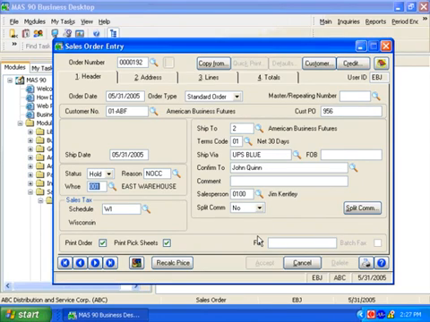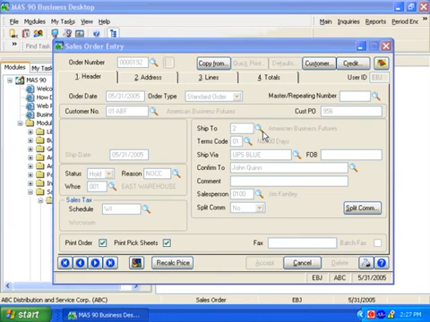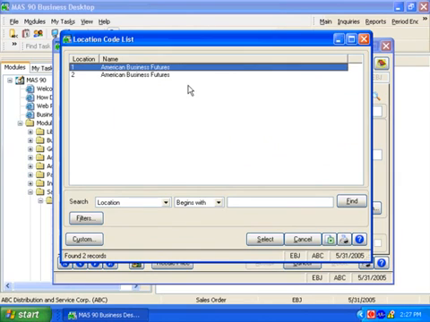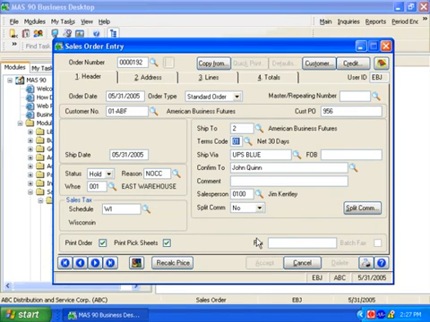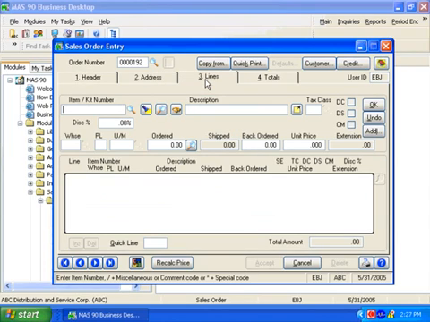Unlimited ship-to addresses can be set up for a customer and are selected using the lookup here. Each address can be associated with a warehouse code so that orders for East Coast locations can be shipped from East Coast warehouses, for example. We'll skip the addresses tab since we've selected our ship-to location and have no changes to the bill-to address, and move to the lines tab where the items are ordered.